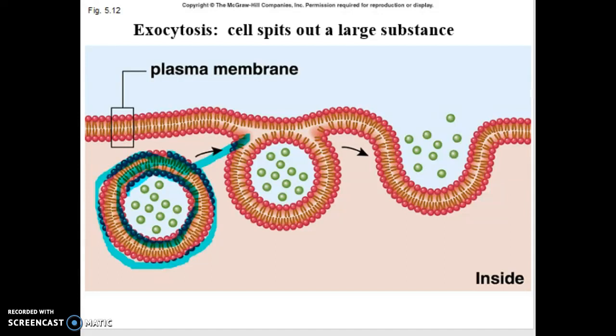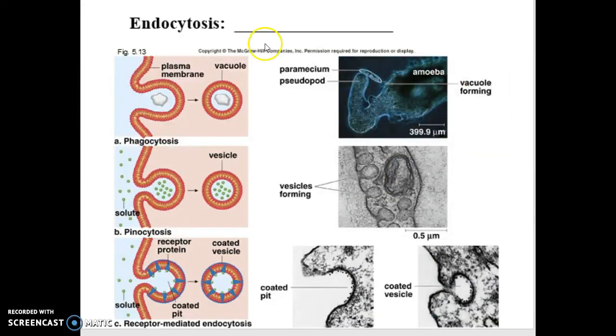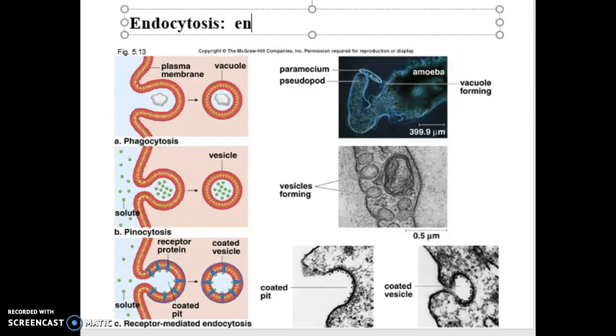Now the exact opposite is what this amoeba is doing here. So here's our amoeba, right there. The amoeba is hunting, it's feeding, it's eating, it's saying, I want to get me that paramecium. And there's a paramecium. It is attacking and it's going to eat it. So it's going to bring that paramecium into its body through the process of endocytosis. Endocytosis, bring it into my body.